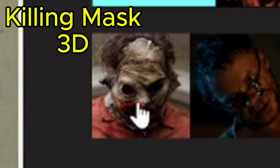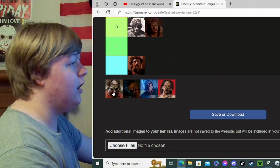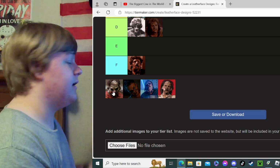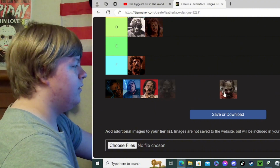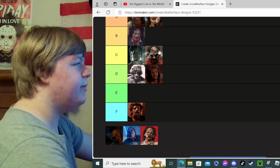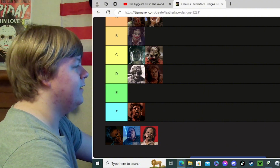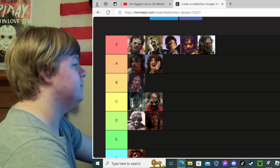Okay, next is the Killing Mask from the Texas Chainsaw 3D. In the honorable mentions, I mentioned the other two masks that were used, such as the altered Pretty Woman mask and the second mask that was used. I actually don't know if this one's the first or the second. I don't really remember. But honestly, probably C tier because, I mean, it's probably one of the most disgusting looking masks there is. But it's not like D, E, or F level disgusting. But it's not like B, A, or S worthy.